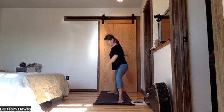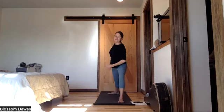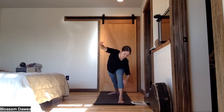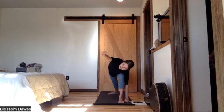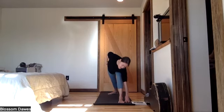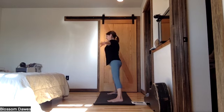Uttita Parsvakonasana. Bring in that back foot a little bit and then lean and reach. Gaze out. Try not to strain your neck. One more time. Exhale. Inhale up. And exhale, wide parallel feet.